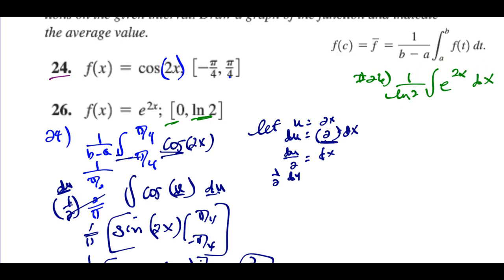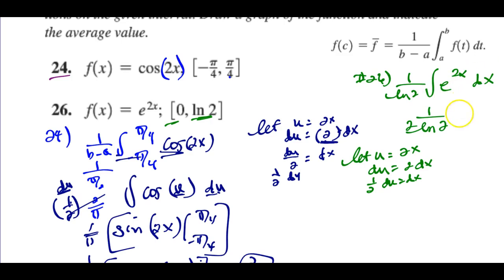Well, the integral of e to the 2x, again, I could do a little let u statement. Let u equal 2x, then du is that 2 dx again. And once again, I get 1/2. That needs to pop out. 1/2 du is my dx, so pop out a 1. So I already have a 1 over ln of 2, and I pop out the 1/2, creating a 2 down there. And then the integral of e to the u is just e to the u, but u is that 2x. And then go between 0 and the ln of 2.